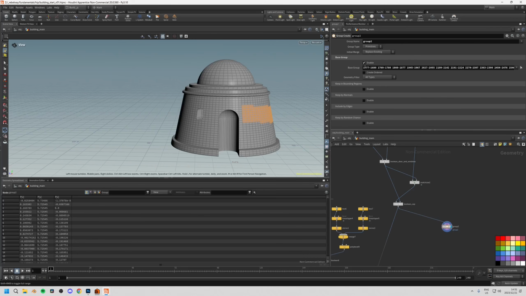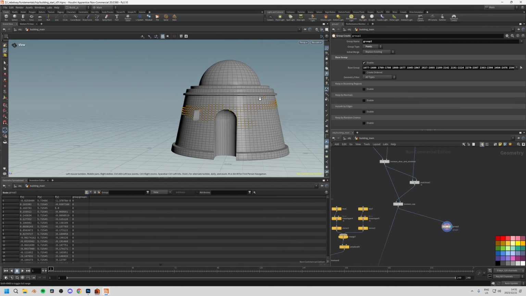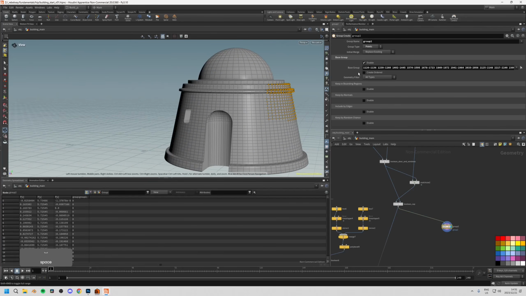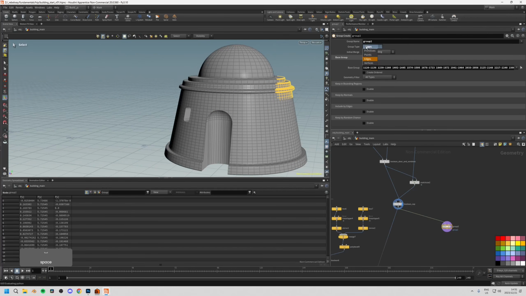So at the moment I've been working with just primitives really, but we can also do edges or points. You'll see that changes because now I'm selecting the points with those numbers. So I can just go in again and select a specific amount of points. And then we've got edges as well. And you can see every time it changes because these values are different to the point values again. So let's just select some of those, and we've got that.